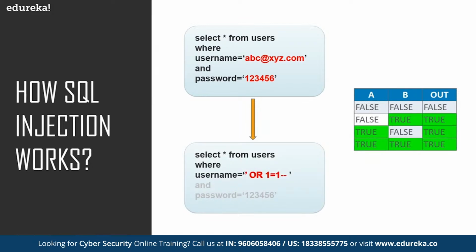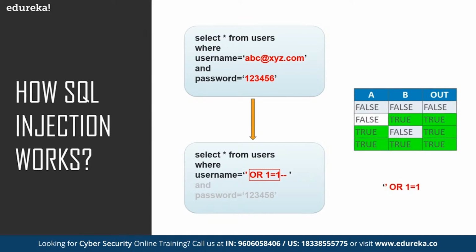And like I told you, the user doesn't have control over the SQL query that's generated, and the only control the user has is over the input that is given. So I'll be giving this as the input. The input will be inverted comma, space, OR, 1 equal to 1, hyphen hyphen, space. Now this part of this query is the part which always returns true. Now let me highlight that particular part for you and explain how this malicious string actually works. The input is inverted comma, space, OR, space, 1 equal to 1.